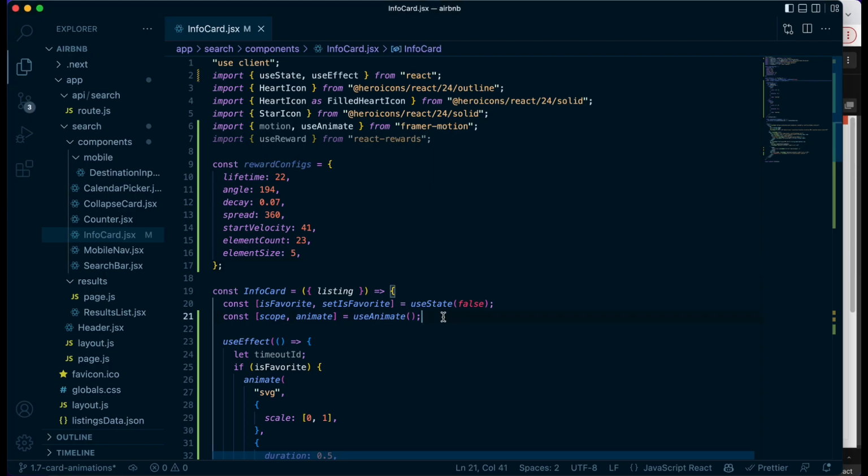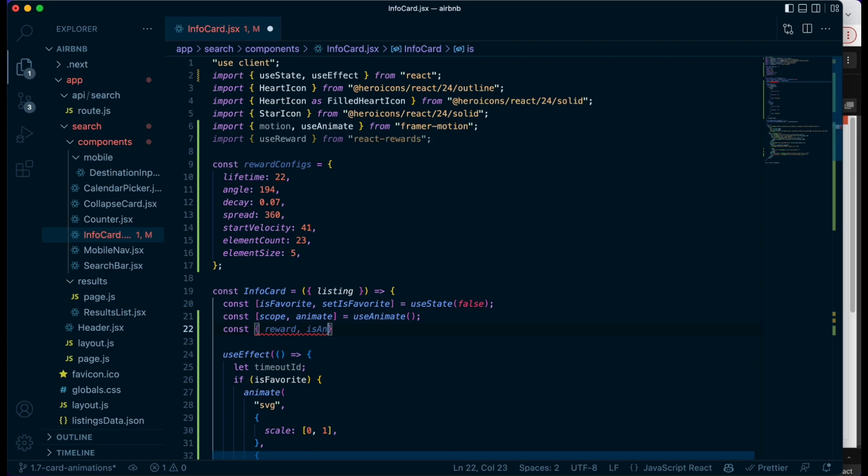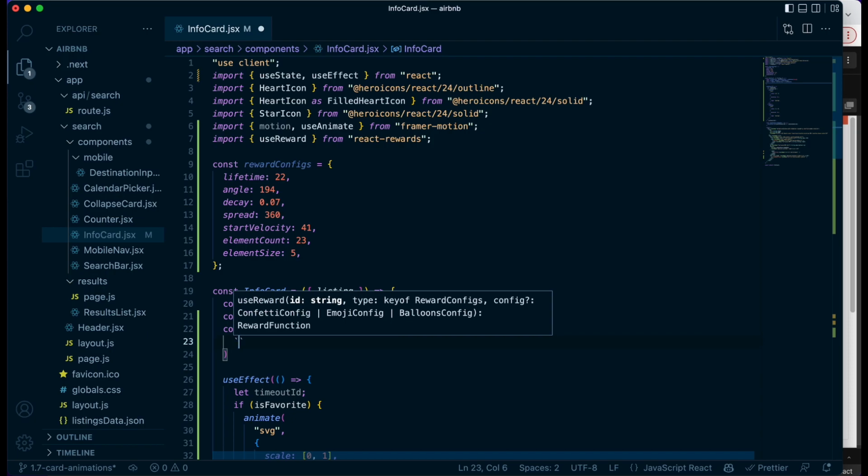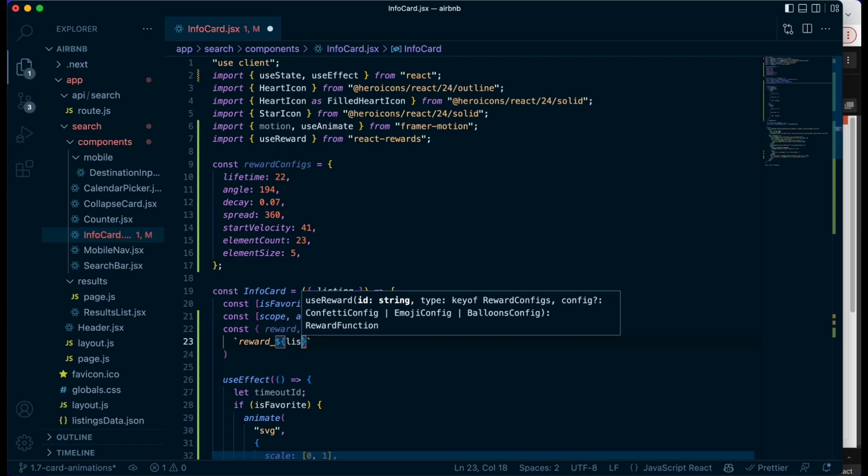And I'm going to paste the reward configurations that I had defined, but you can always change them. So here we create constant reward, and isAnimating is a state that tells us if the animation is in process or not, and we call this useReward hook. So what we want is this animation to trigger after our first animation is done, and also we want this only on the listing that user is clicking on.